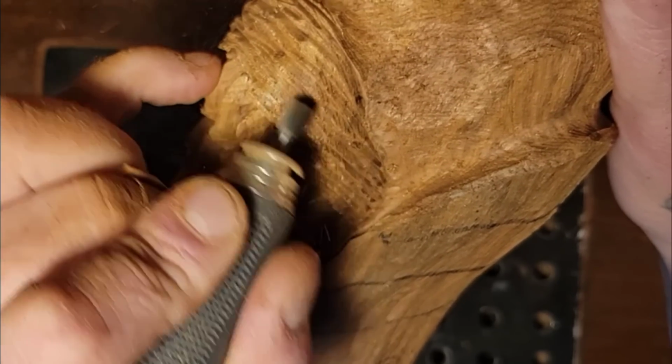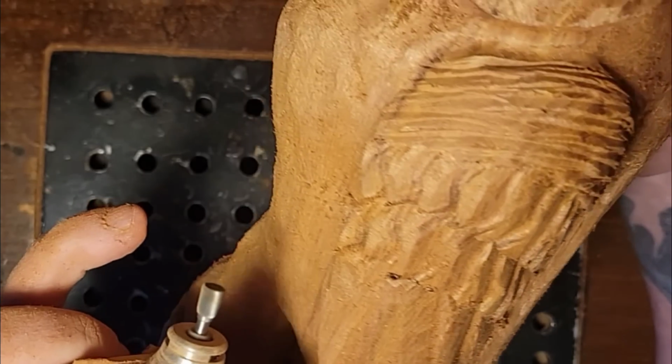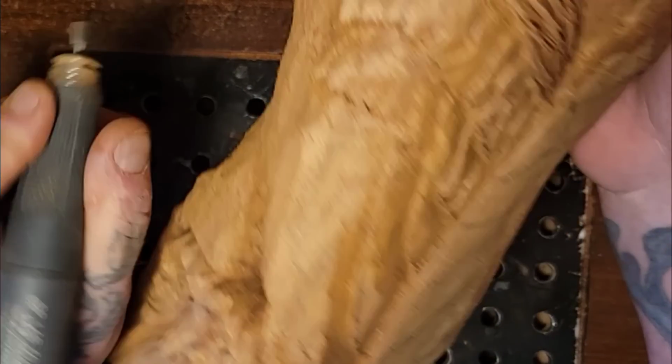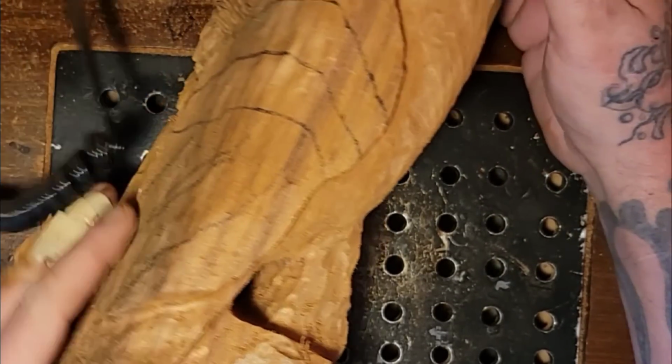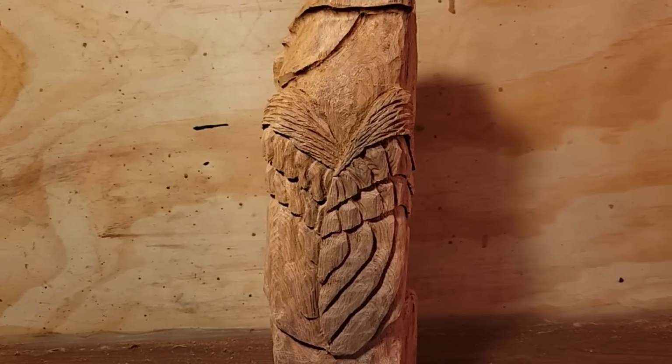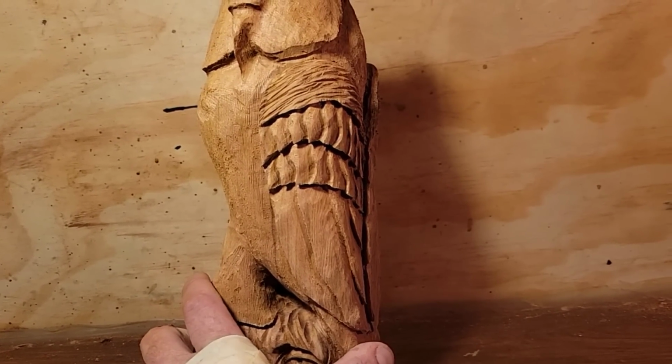Any straight cuts, just cross some kind of. Okay, so that's good. So I'm gonna get the back feather done and I'll be back. The back wing. All right, so here you go. These are a little bit aggressive, but it's okay.